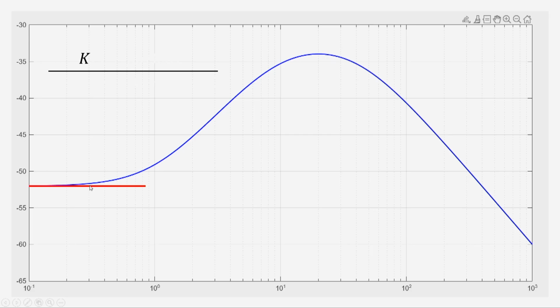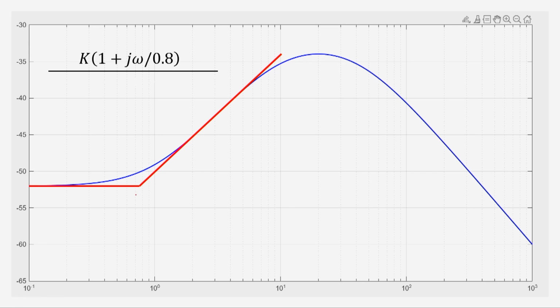Then there is an increase in the output or in the magnitude. You can see that there is an increase in the magnitude, right? So, which means there is a slope change here, and I can fit in another line here which would be something of this sort. Again, remember, this is an estimate, it won't turn out to be the exact transfer function, it is just an estimate, and we are trying to get to that estimate.